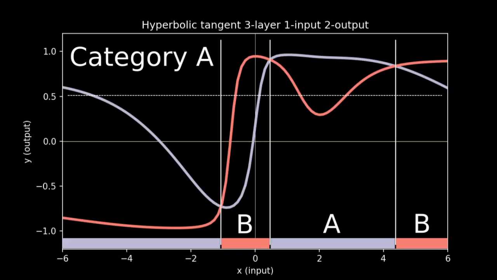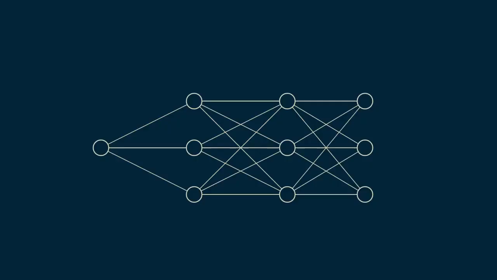Just like the multilayer perceptron, this lets us chop the space up in more complex ways than a linear classifier could. Regions of category A and category B can be shuffled together arbitrarily. When you only have two outputs, the advantages of doing it this way over a multilayer perceptron with just one output are not at all clear.